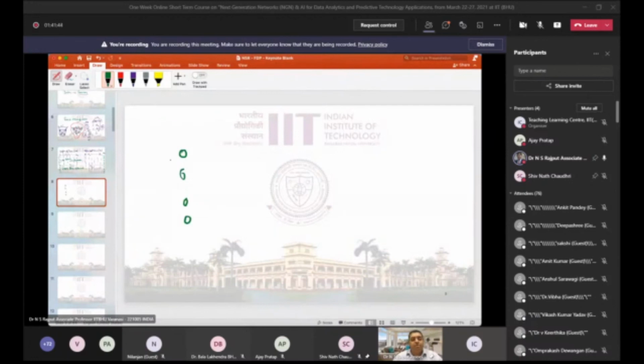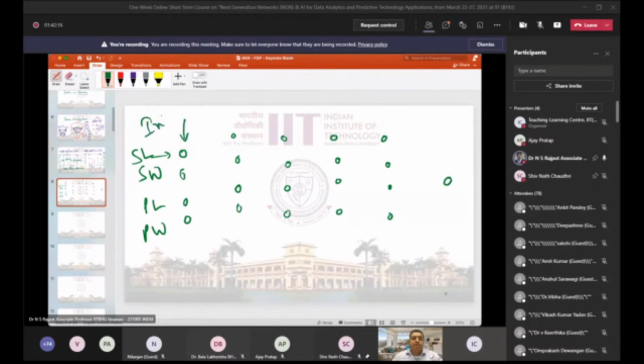We had 4 inputs: sepal length, sepal width, petal length, petal width. This went into 4 neurons in the first hidden layer, 4 neurons in the second, 4 neurons in the third. Then in the fourth layer, there was only 1, right? Rather, we had 1 more. These are input terminals. In fact, these are also neurons, but they are not considered as neurons. However, now they will feed the data to each of the succeeding neurons, right?